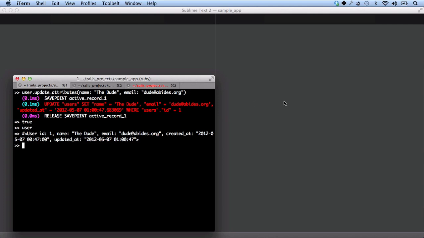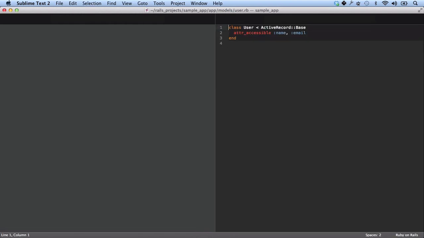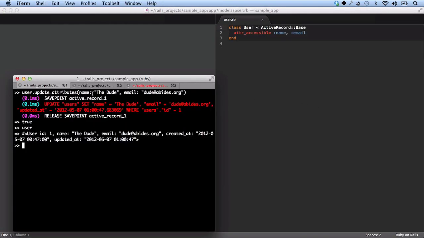Let's take another quick look at the user model. The reason we're able to update the name and email attributes is because they're listed in this attr_accessible line. If when doing data modeling you find that you're mysteriously not able to update a particular column using update_attributes, or to define it using User.new, it's almost certainly because you forgot to add it to this attr_accessible list.